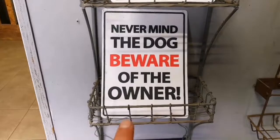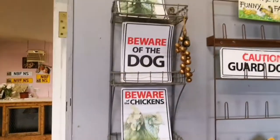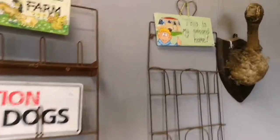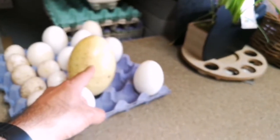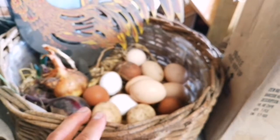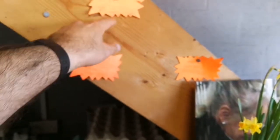We saw in the shop of the small holding — never mind the dog, beware of the owner — that's funny, I like that. In a shop of a small holding you can find all kinds of things like that: duck eggs and goose eggs. This is a real egg — it can be bigger than that but this is what you get. You can get onions and all other kinds of stuff. Layers pellet, ten pounds. Hen eggs, tray of seven. GNF, three pounds. Fresh farm eggs for sale.